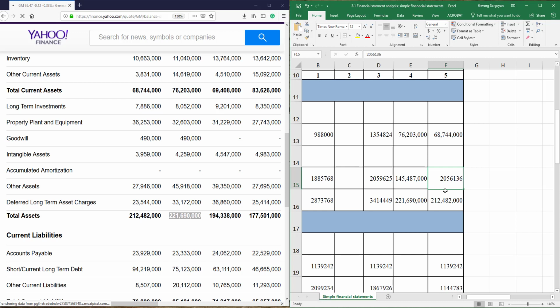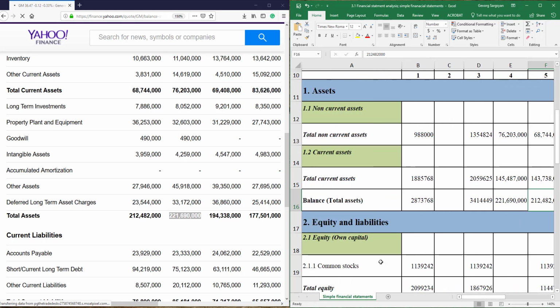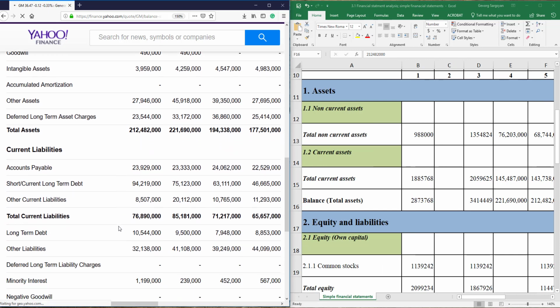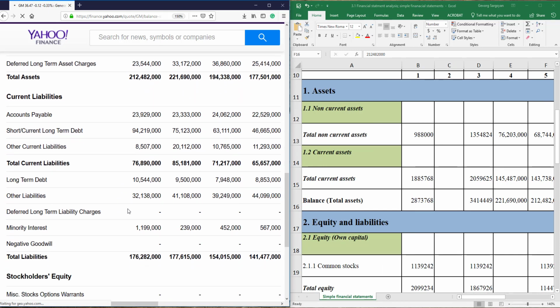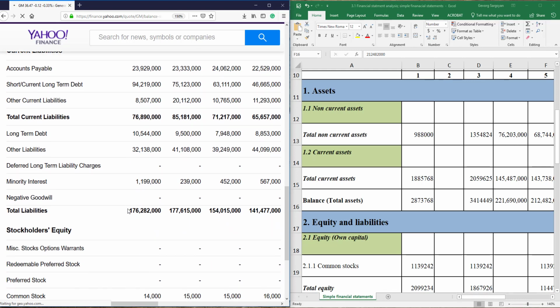In the same way, we will delete the information that is already there and subtract the total current assets from total assets, and here you go. In the same way we will move down and analyze and simplify the liabilities and equity of the company.